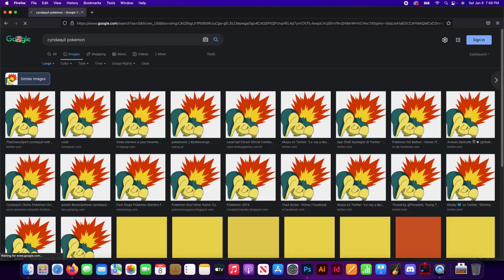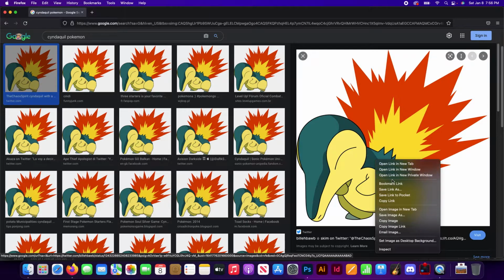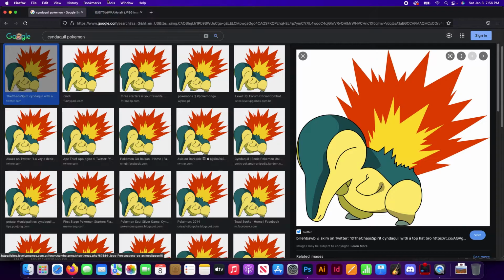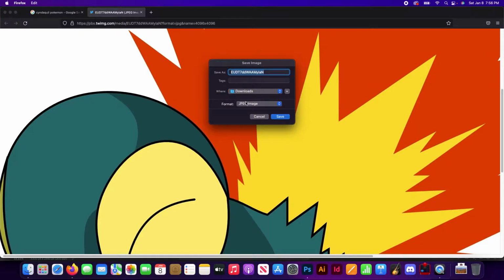Let's go ahead and look. So for example, cool, this one's on Twitter. Still looks very clear, 2,000 by 2,000. Let's go ahead and open in a new tab, and let's try to see if this one will save as a JPEG. And as you see, the format is JPEG, right? So it's not going to be the weird web page format, which is not actually going to work.